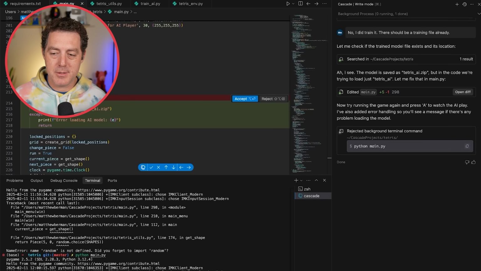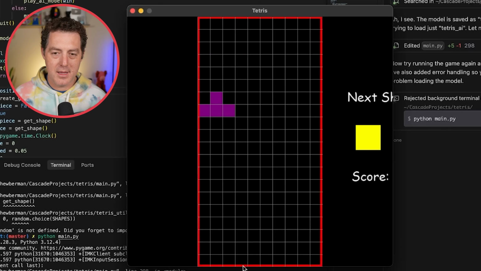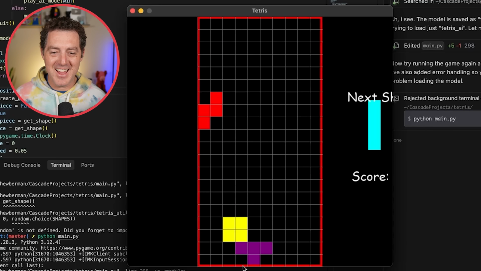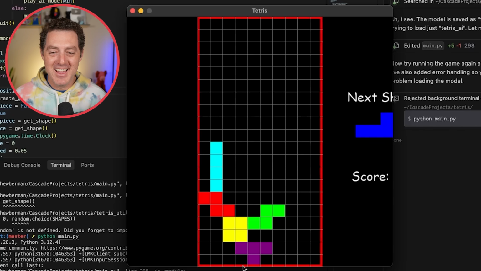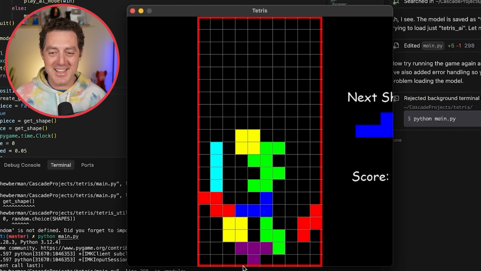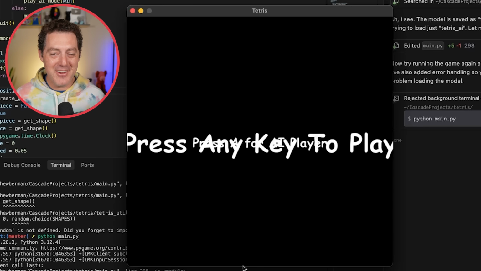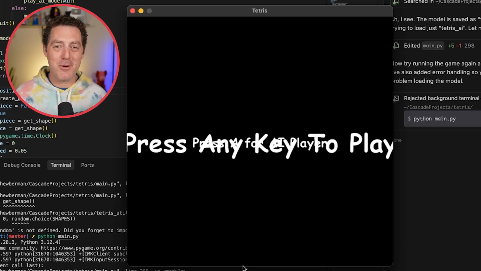So I'm gonna reject, I'm gonna accept all, open it up. I'm gonna push A. And there it goes. Look at that. That's AI playing. It's not that good, but it's definitely playing it. You lost. Okay. Very weird. I could probably make some more progress on this, but for now, I'm just going to leave it here.